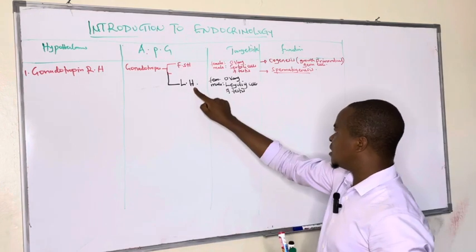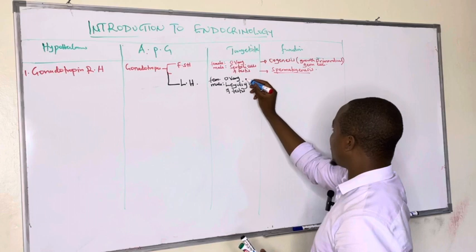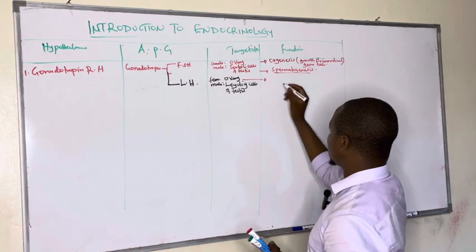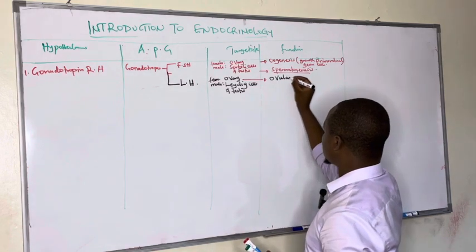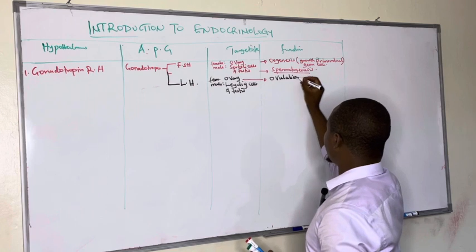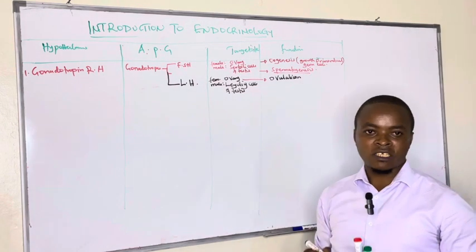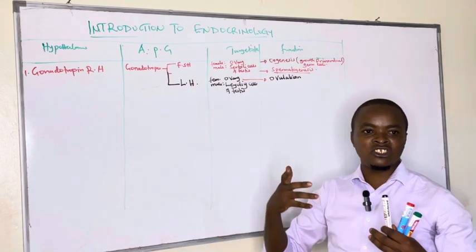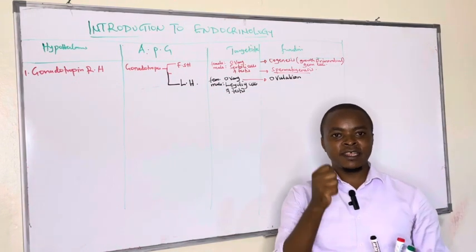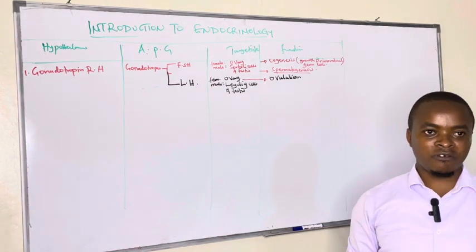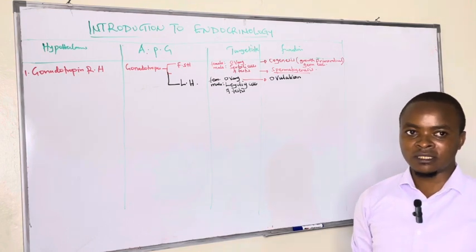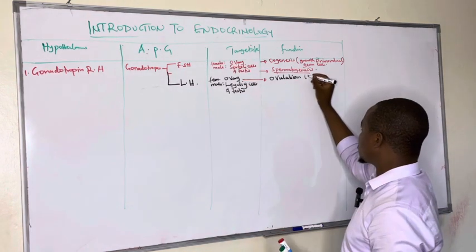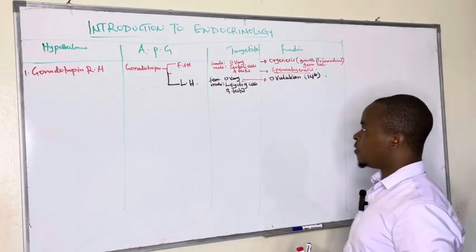Then the luteinizing hormone, for it in female, it still goes to the ovary, and it stimulates the ovary. One, it stimulates ovulation, that is the release of the Graafian follicle from the ovary at the 14th day of the menstrual cycle. At the 14th day of the menstrual cycle, we see a surge in luteinizing hormone triggering the rupture of the ovary together with the Graafian follicle to release a secondary oocyte. So we are seeing luteinizing hormone responsible for ovulation on the 14th day of menstrual cycle. That is the mid-cycle.